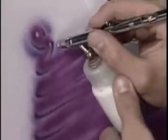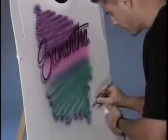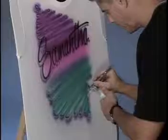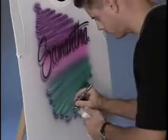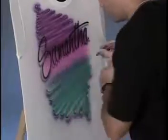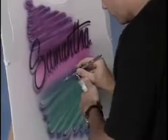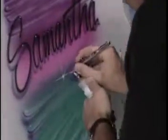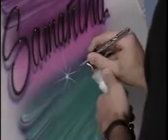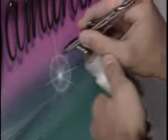And I'll go back in and give it a hot spot here up on the top parts. A little bit of highlighting on the top as well as on the bottom. You notice that I'm putting these hot spots on just the tips or the ends of that line work that I did in my initial step. This is just to add a little bit of flavor to it, make it a little more visually interesting. And again, I'm going to add another starburst in the middle. I'm also going to add a little bit of a cluster around it.